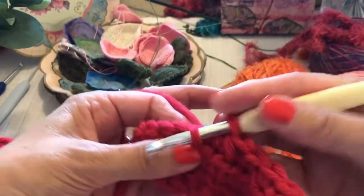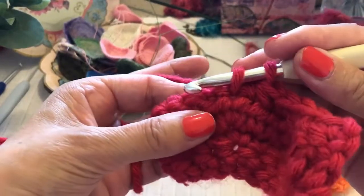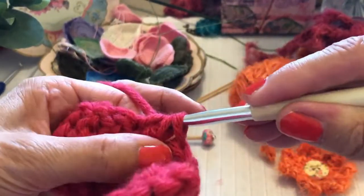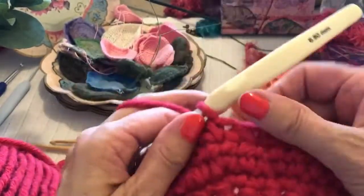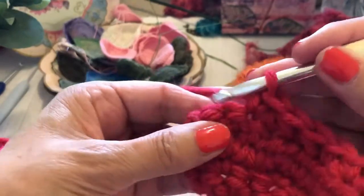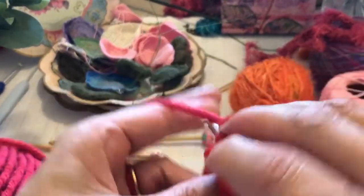So start your double crochet as you normally would. Instead of going through like you would to finish off the stitch, don't do that. Go into the next stitch, grab your yarn, so you've got three on now, three loops, and then complete that decrease stitch by going through the three of those loops. Now that isn't too bad. It does get a little bit more tricky when you come to do a treble and a half treble, particularly tricky, I think. So I'll just show you now the treble decrease.